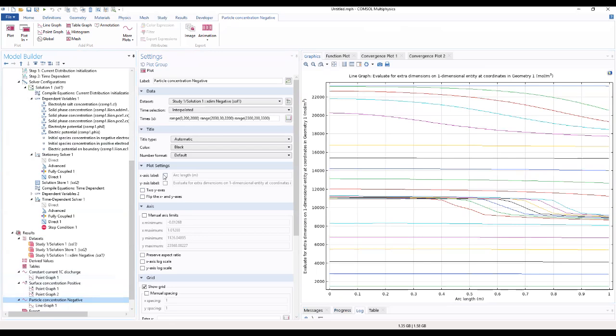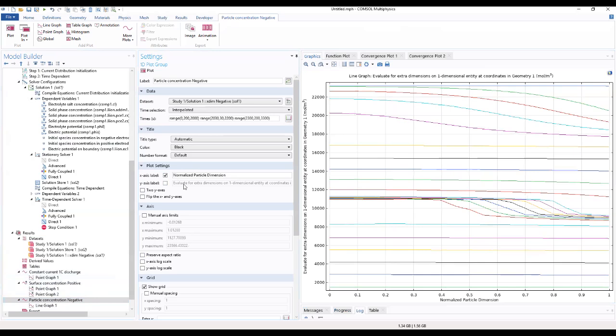Let's check the x-axis. Name this as normalized particle dimension. We check this as well.